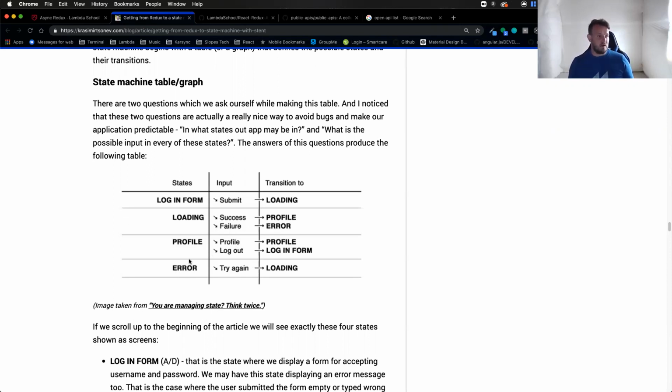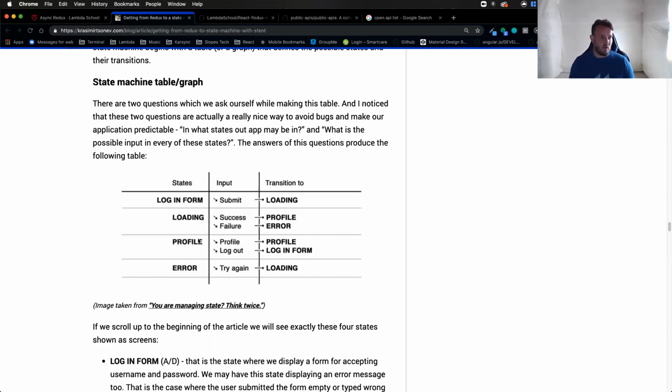And again, you could write this to be an entire page that displays an error. Maybe you have a button that says try again and it takes you back to the login form. Maybe you're still on the login form and you just have some red text under the form that says your username and password didn't match, try again. There's a lot of different ways to handle being in an error state or a loading state. They click try again, they go back to loading, we see that spinner, it comes back successful, so then they go to the profile. And then from there, it's just a world of possibilities, right?